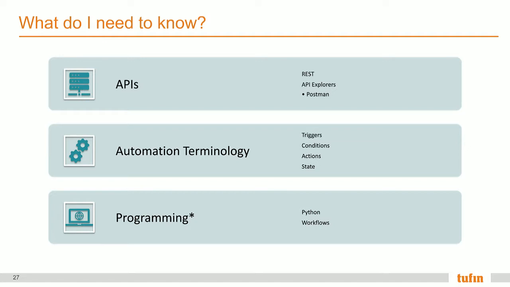And then lastly, you saw me do a few programming examples in Python, but I should note that not all automation and orchestration platforms require you to know programming or even do programming. Tufin SecureChange, in fact, is a completely GUI-based workflow system, so you can do your orchestration and automation without writing a single line of code.